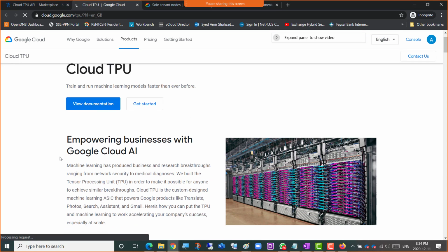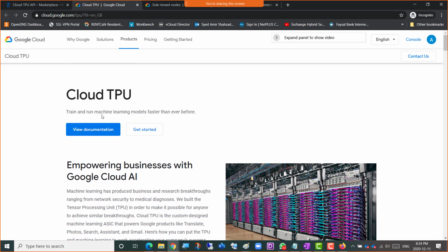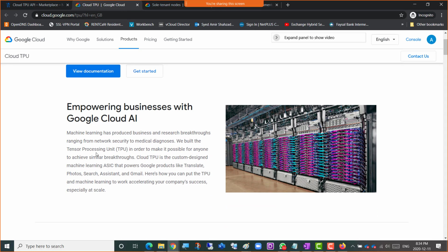What is this machine learning? There is a TPU, Cloud TPU, to train and run machine learning. So it's all about machine learning, but this is called tensor processing unit. What is that? Machine learning has produced business and research breakthroughs ranging from network security to medical diagnosis. We built the TPU in order to make it possible for anyone to achieve similar breakthroughs.